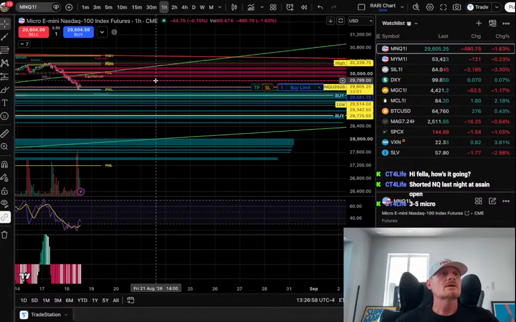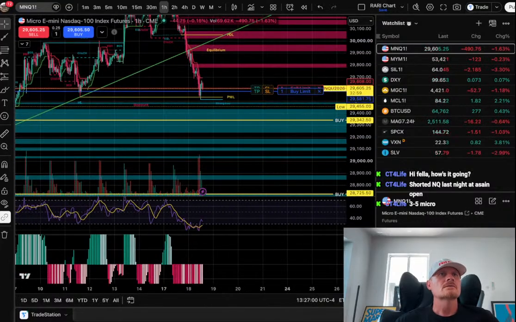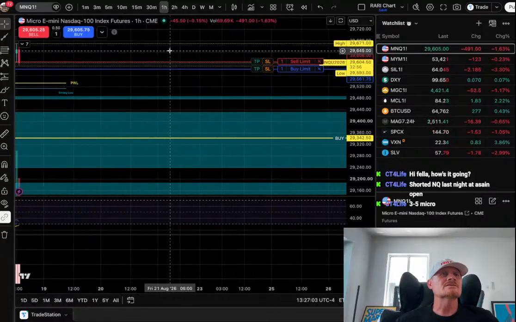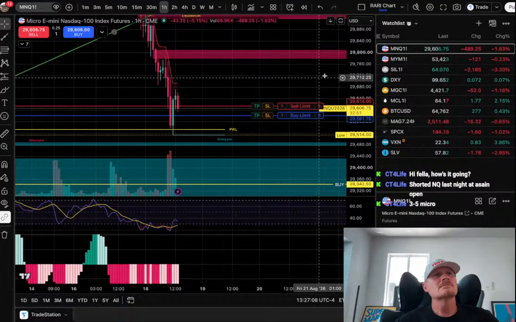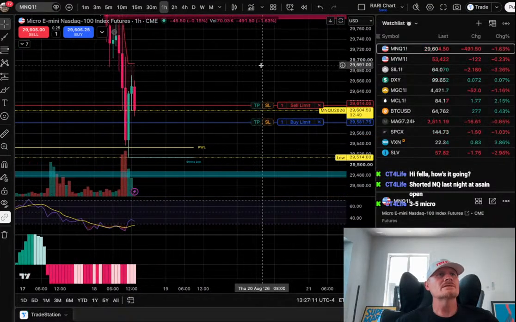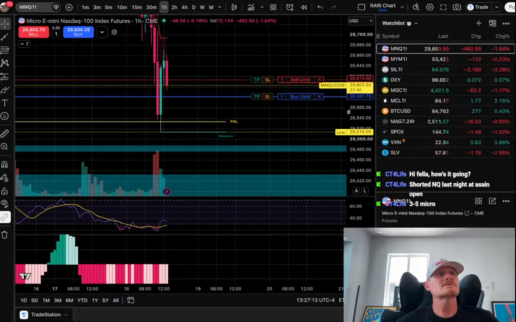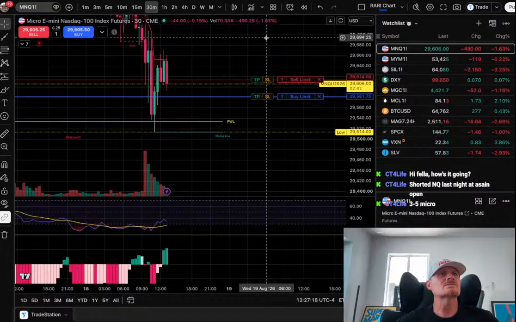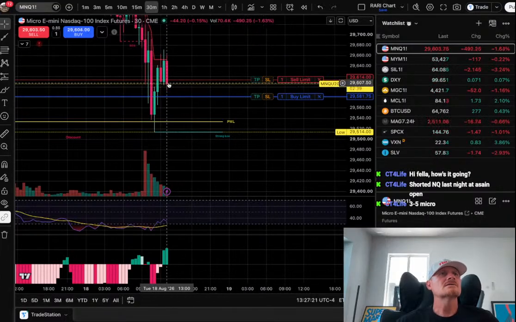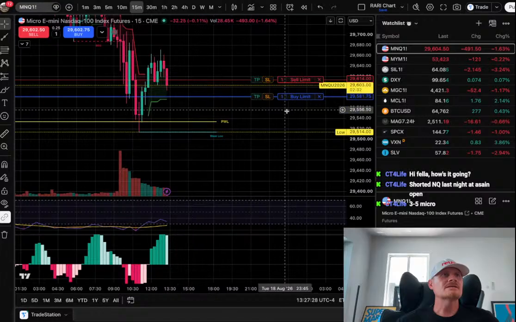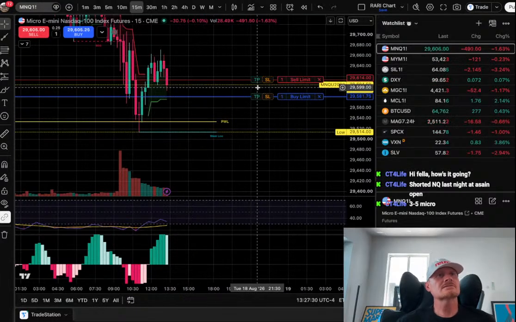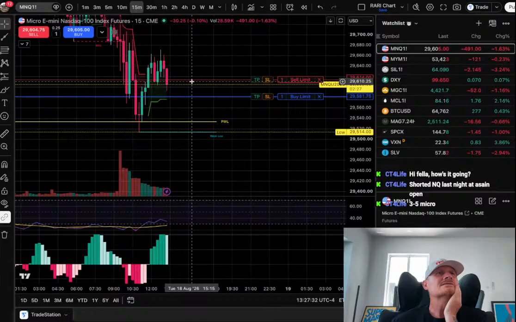The 1 hour. I mean, this still to me looks like it's going up, but on the 1 minute, it's getting smoked. We got 32 minutes left on the 1 hour, so that means we got 2 minutes left on the 30. It's wicking out. Let's see if it decides to dump here. The 15 has 2 minutes and 30 seconds too, and it's starting to suck back up.